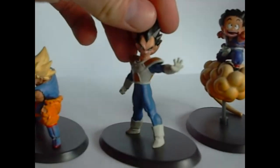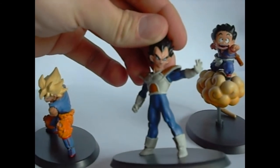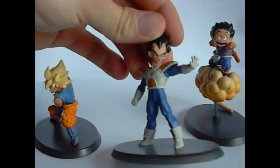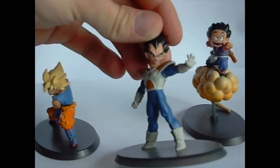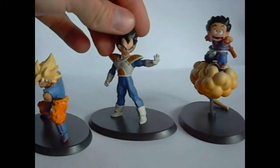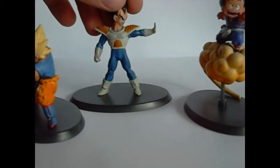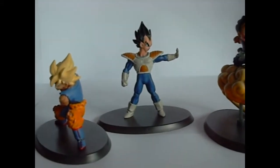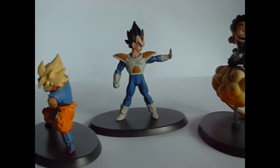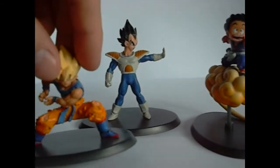This Vegeta, he is busted — look at his face. I wish my camera was better so you could see how friggin' ugly this thing is. I don't think I'm gonna throw it away, just because it's so hard to get a hold of. If you set him like this, it's still pretty bad. He almost looks like he has no nose at all. I'll put him in the back somewhere when I'm displaying him.